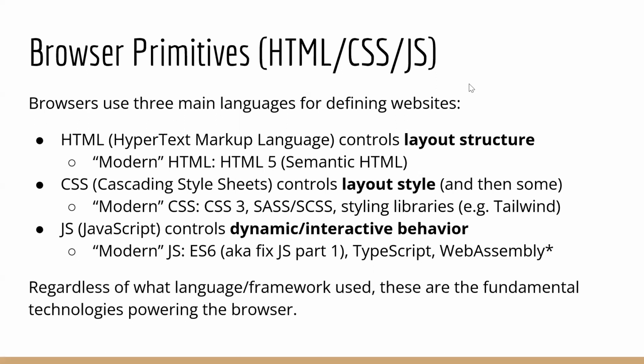And so finally here, regardless of whatever language or framework tool is used, these are effectively the fundamental technologies powering the browser. If you write React code, that React code is somehow turning into HTML, CSS, and JavaScript. And it's a very complex process of how that exactly happens. But the idea is effectively the same. It goes down to those browser primitives and then runs.